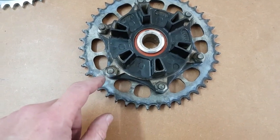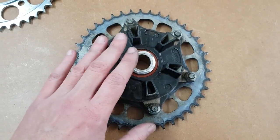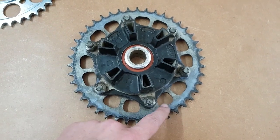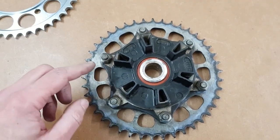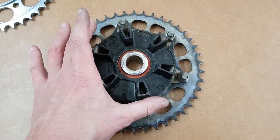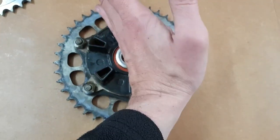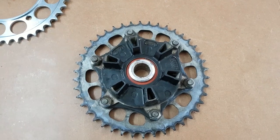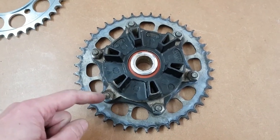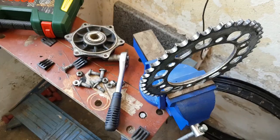If you can't get this off, what I suggest is either put it in a vise, be careful, you don't want to damage it, so clamp this thing down. Same when you want to tighten it, again, use a bit of cloth, or you can always put a wrench in it, basically like this. It's not ideal, but it'll also stop it from moving. Ideally, none of these. So I'm just going to try to do it via manpower, see if I can loosen them myself. There we go.